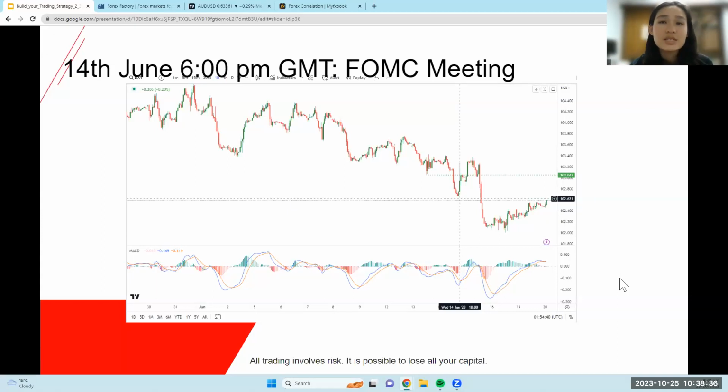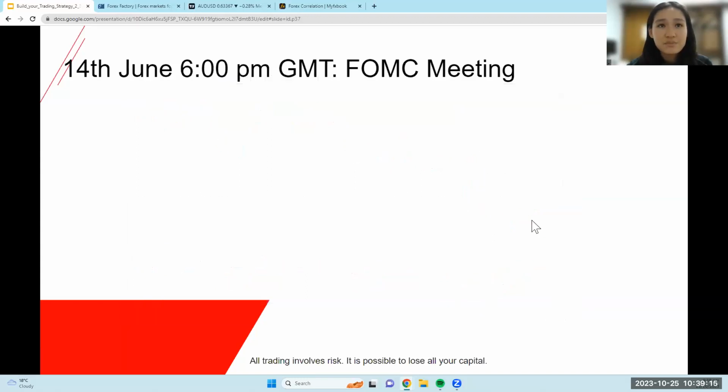Okay, so another example here is the FOMC meetings. Just now, I mentioned we're talking about central bank minutes. Central bank minutes for FOMC meetings often come with interest rate hikes, or even if they stay the same, those tend to be released during FOMC meetings. So you can see on the 14th of June at 6 p.m., the MACD line and signal line crossing over each other and giving us a bullish signal. You can see price also shot up.